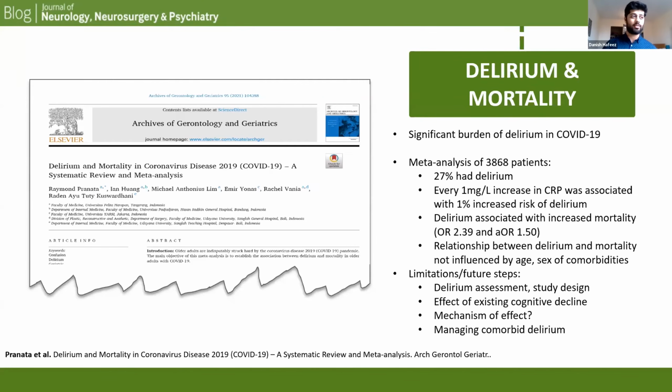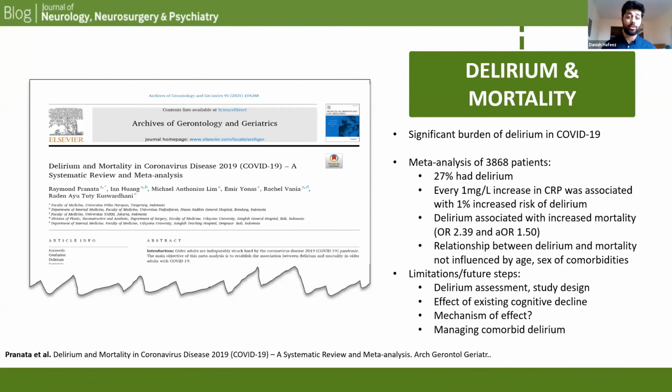Now, I think this raises a lot of questions and is quite interesting. We aren't exactly sure how delirium might be caused by COVID-19. However, one of the findings in the study was that for every 1 milligram increase in CRP, there was an associated 1% increase in delirium. So maybe it could be something to do with how severe the infection is, something to do with the immune system and the inflammation that's going on. But that remains to be studied going forward.